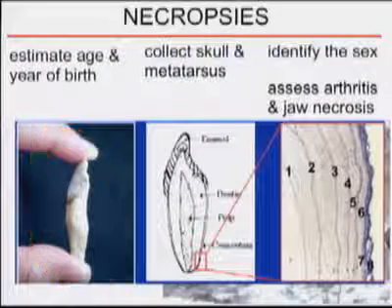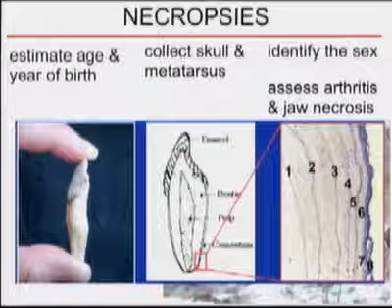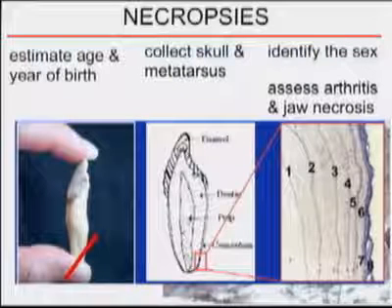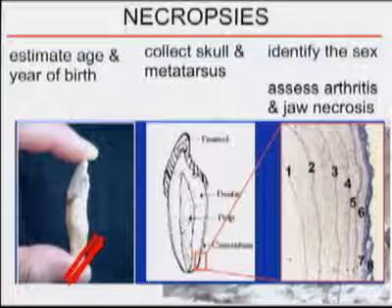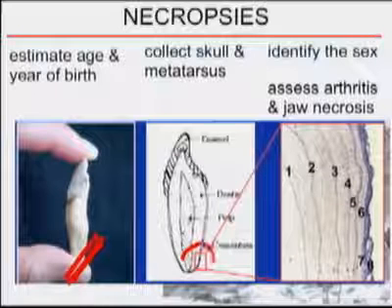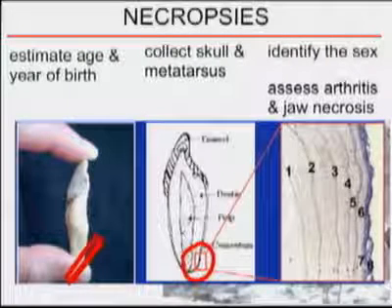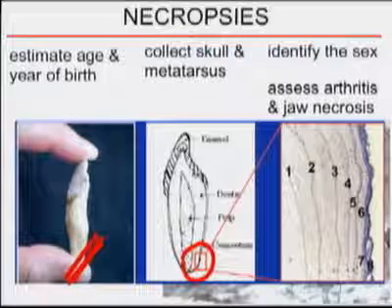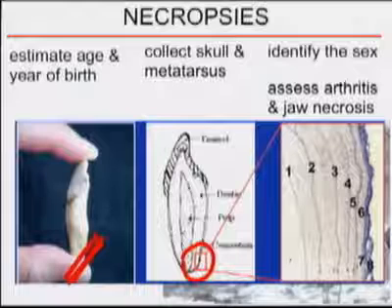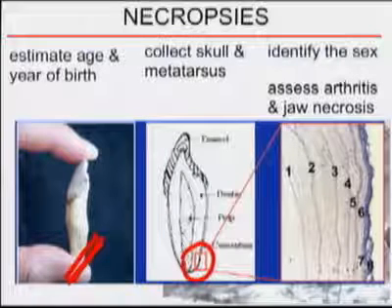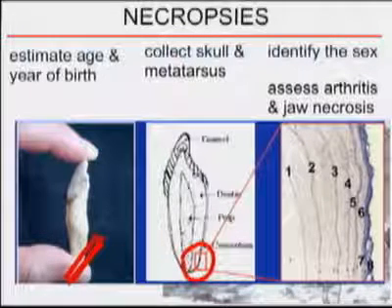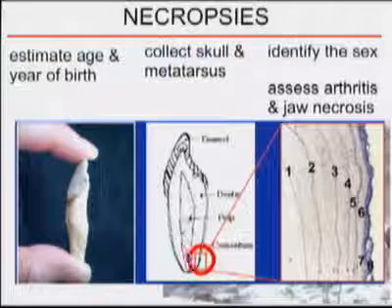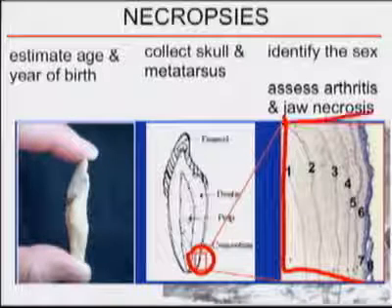And the reason that we collect those teeth is because if you cut the tooth, I should say actually file or grind away with a grinder that lower part of the tooth so that we can expose this area right here, what happens is that there are layers that are laid every year. Those layers are like tree rings in a tree. They are important for aging a moose. And so if we just zoom in on this area right here, that's what we're looking at right in here.